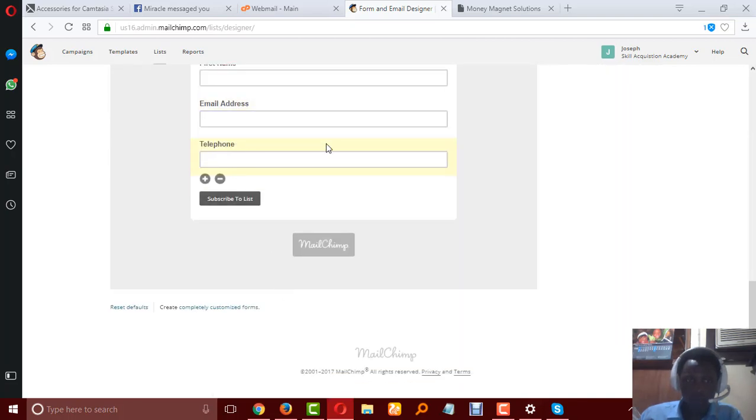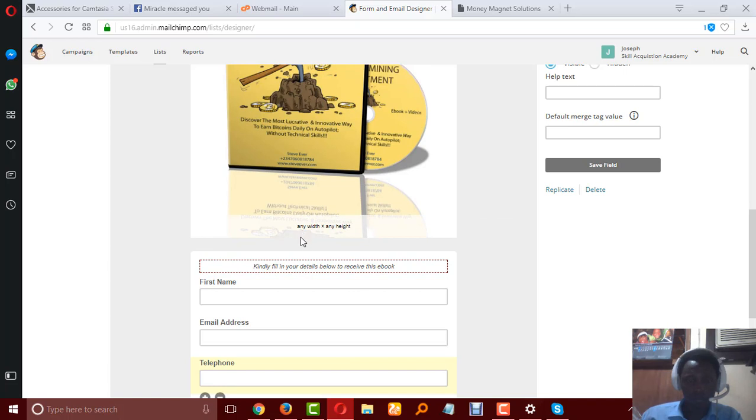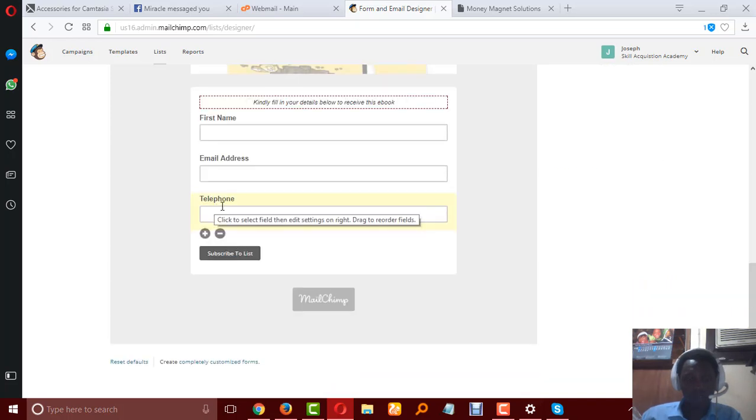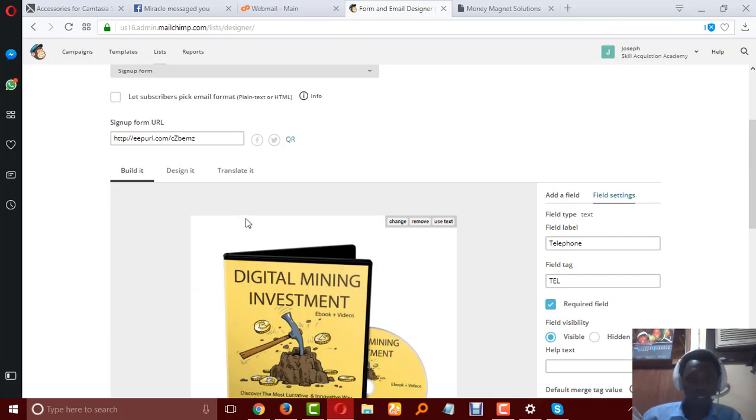So there you have it, telephone, so that whenever you send emails to people, you can also use their telephone number to send messages to them that they have a mail. So that's good for mobile marketing.